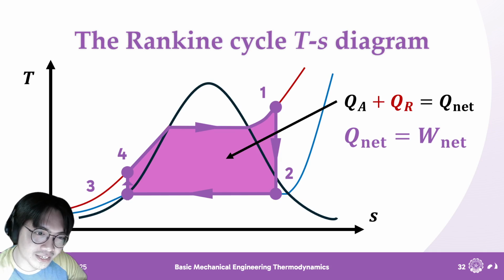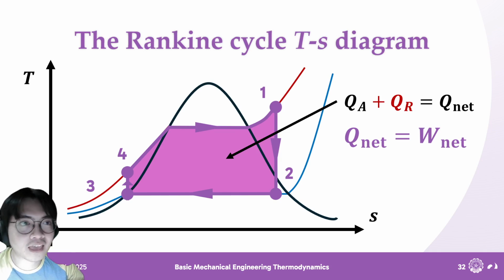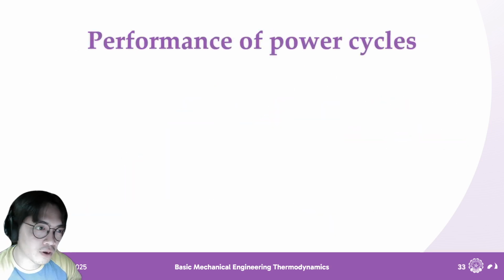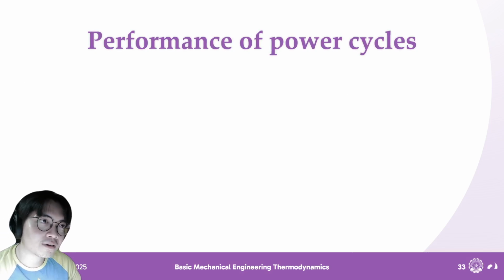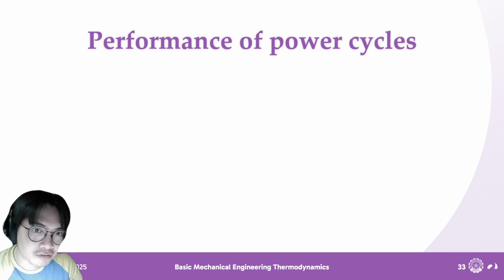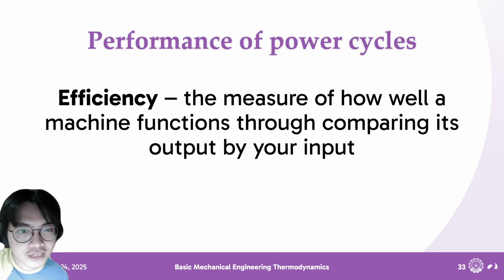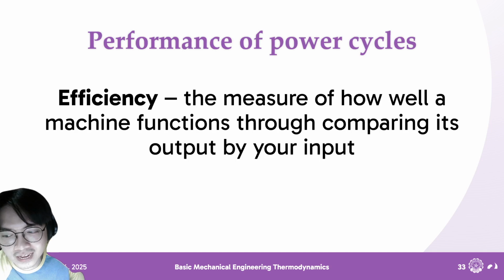And now, why is this important? Because we will end on this topic. We will end on performance, right? Performance of power cycles. The thing about this is that how will you know now if this cycle is any good, right? How will you know if this cycle is any good? Well, that is where the final frontier of engineering is, right?